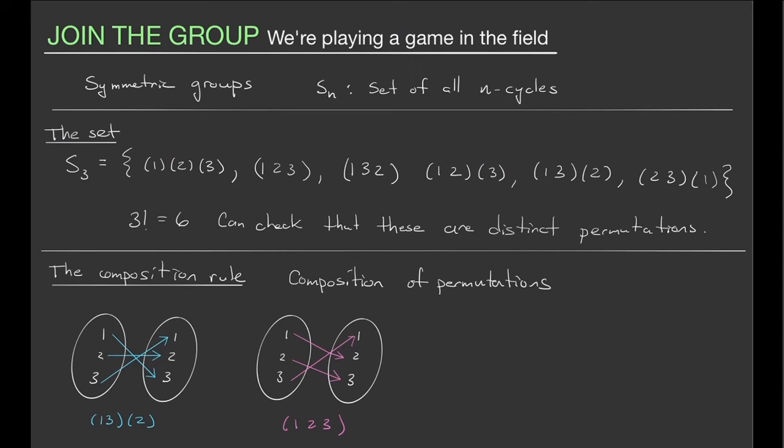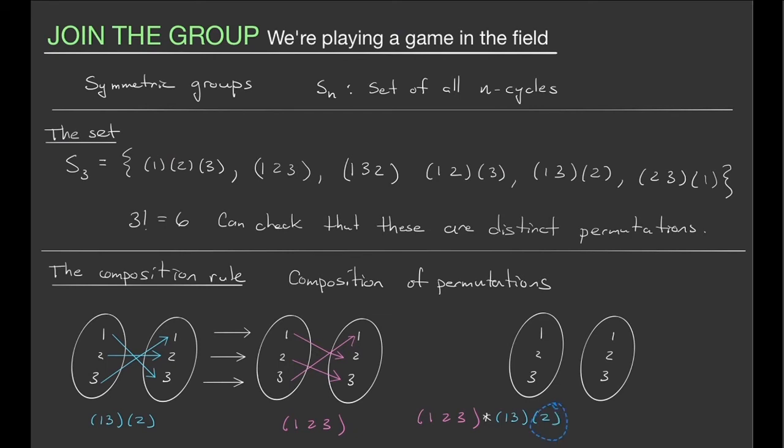Say we want to compose these 2 3-cycles. What we'll say is that (1 2 3) composed with (1 3)(2) is the same as doing first this permutation and then this permutation. So keep in mind that we're thinking of working with this as going right to left. Just like functions that are nested, they have a switching of the order. You do the thing on the right before the thing on the left. First we do the cyan permutation, and then we do the magenta permutation. Let's see what we get in the end.